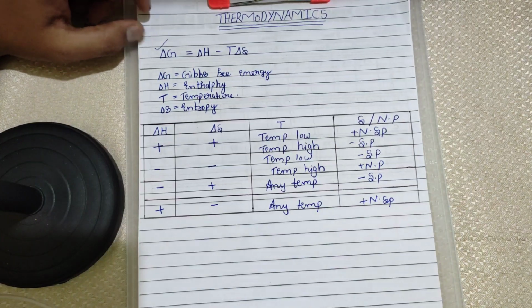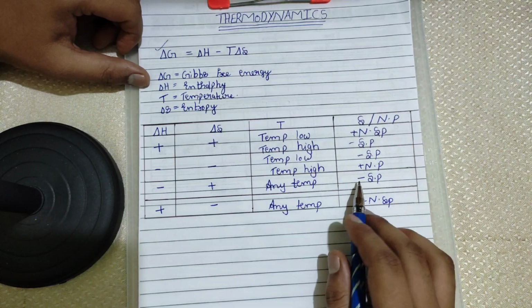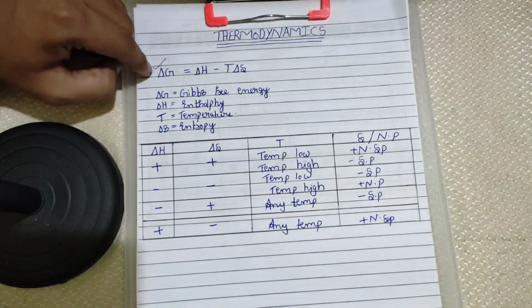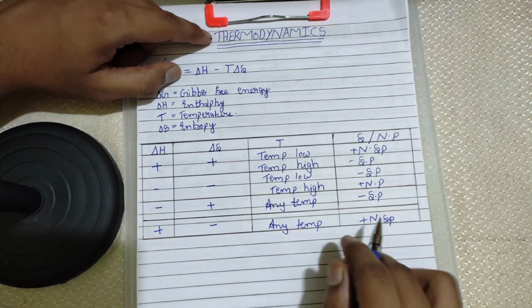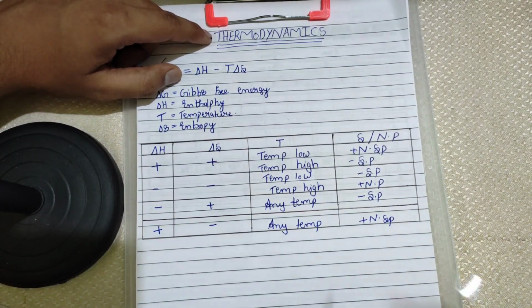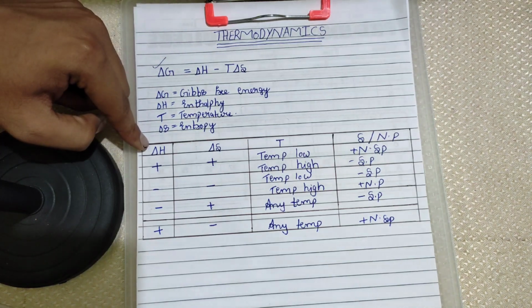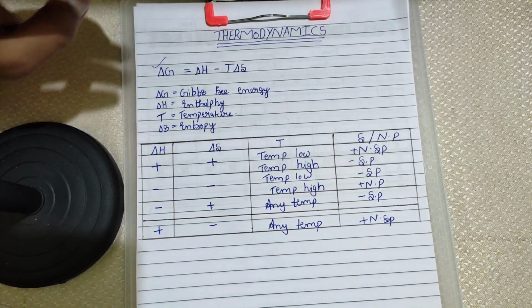So in this manner, if you just remember this one table, then any question asked from this part of thermodynamics, you can easily crack it. Four marks is in your pocket. Easily you can grab four marks. No one can take it. So learn this table by heart, keep this in your mind, and you will never lose any marks from this topic.